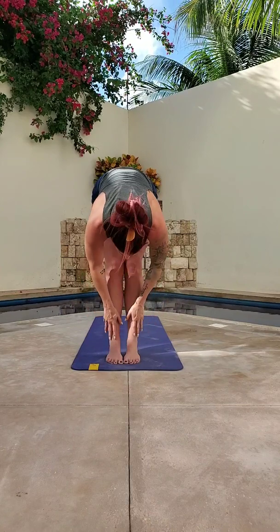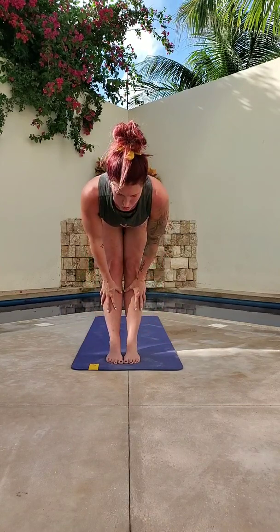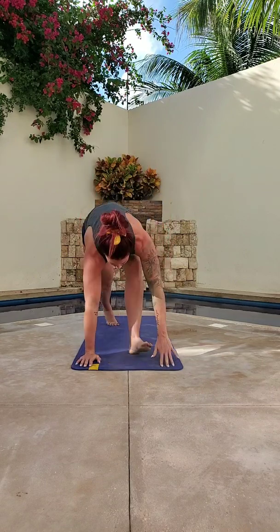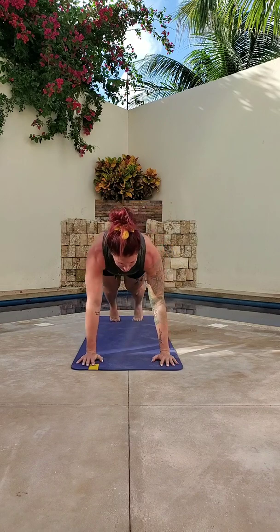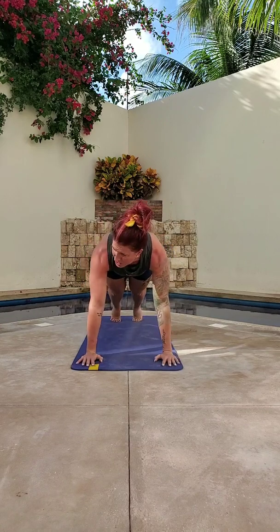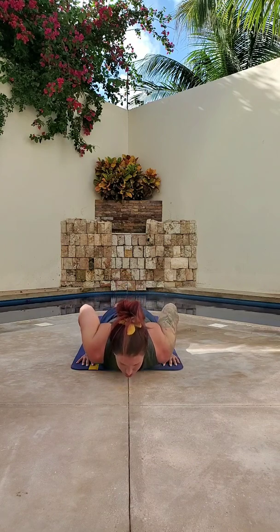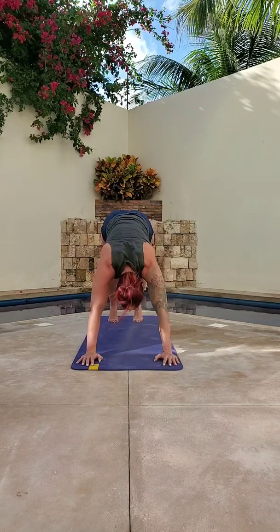Inhale to half lift. Flat back, shoulders back, bending at the knees, hands to the floor, walk or step. Jump back into forward plank. Modified or full, options yours. As you exhale, lower to the floor. Inhale to a back bend of your choice, Sphinx, Cobra, upward facing dog. Ears always away from the shoulders. Exhale, rock back, downward facing dog.